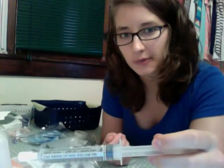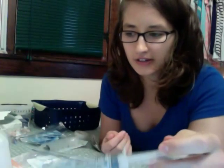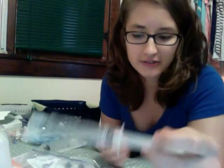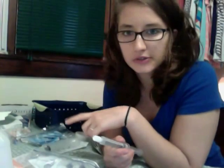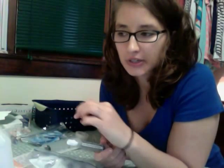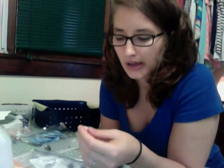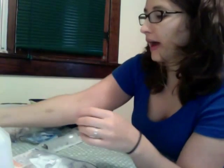There was one time it wasn't, and then I just knew I had to pull the hep lock off, because if it's not in the vein, it's not in the vein. You can't do anything about it. So you flush it before you put the ozone saline through, and you flush it after to clean the line. And then you always want to make sure you have a new cap to put on it.